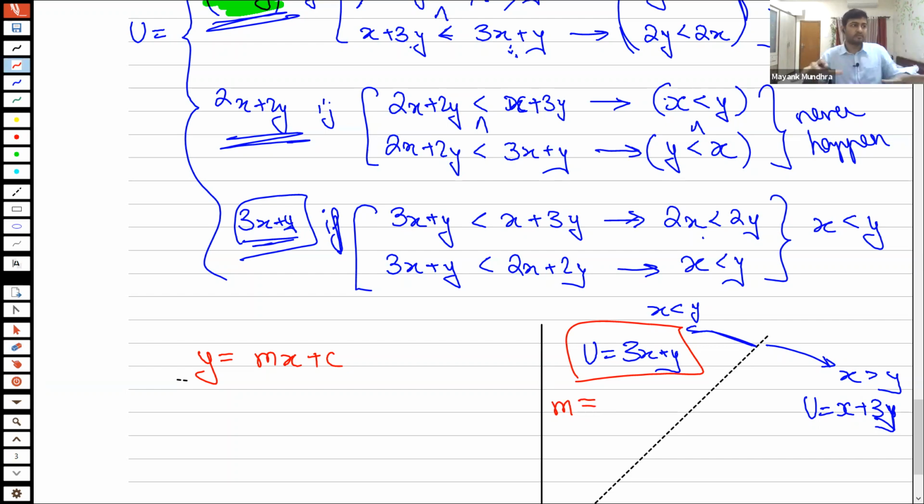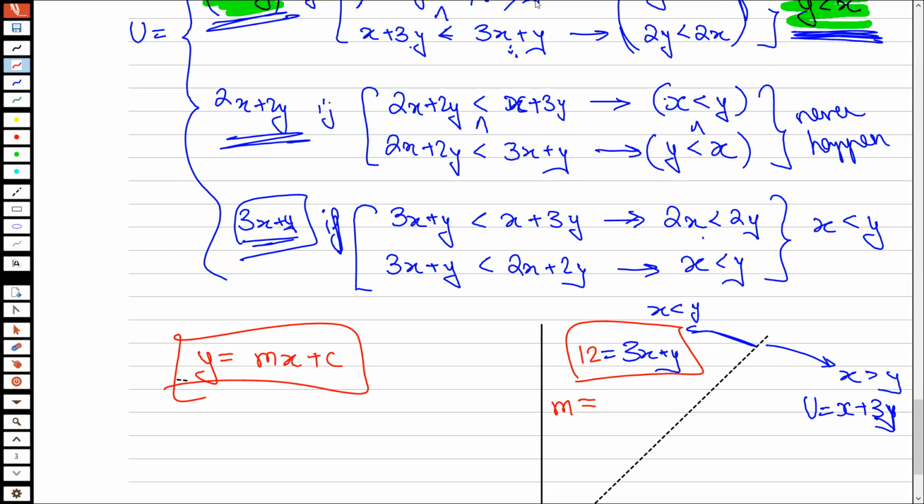Things like slope are not open to interpretation, Akshi. I don't care how you solve it. Maybe you have taught yourself or somebody has taught you in a different way about what I'm teaching. But the question I'm asking is very objective: what is the slope of the indifference curve here? Sir, it will be 3. It won't be 3. You have to resolve it in this format. Take any utility number, take utility number 12, resolve it into this format and tell me the slope. What would be the m value?